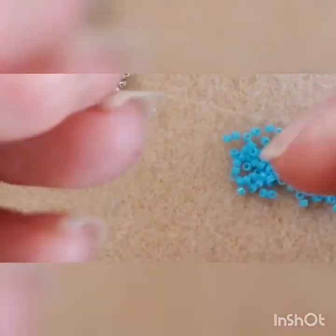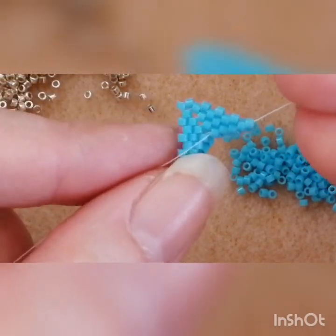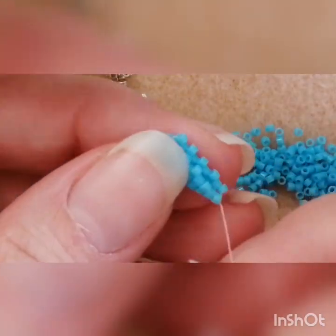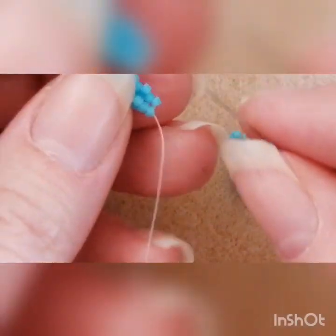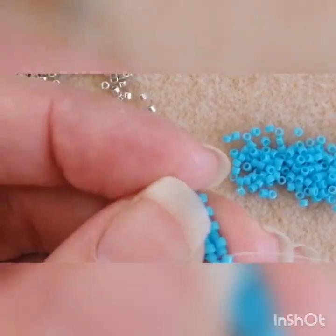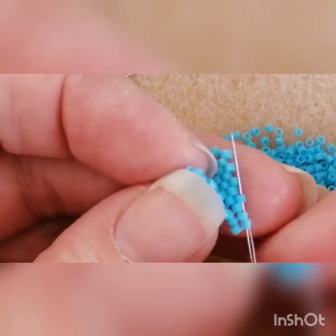Now, like you can see, we've done the 5th row and we're about to do the 6th, okay? And now, you see, it's sitting like this. All you have to do is make sure you go all the way around, not just in one place, but all the way. So again, at the top we have two, which is our herringbone, okay, and then one, just keep it like this, okay?